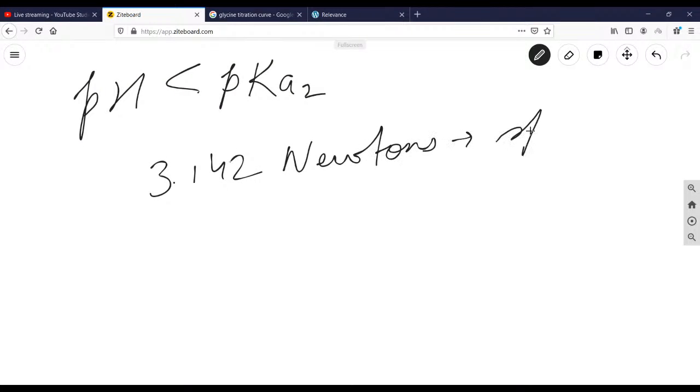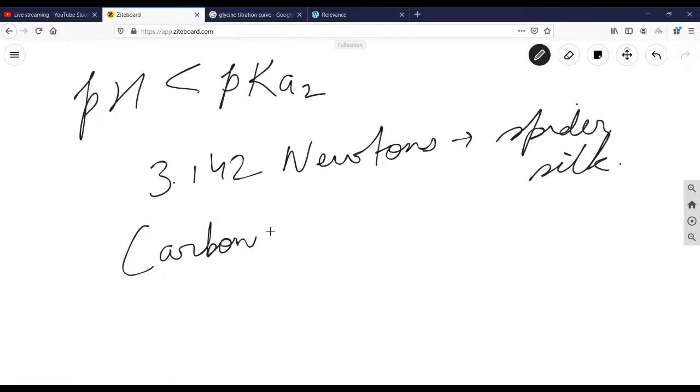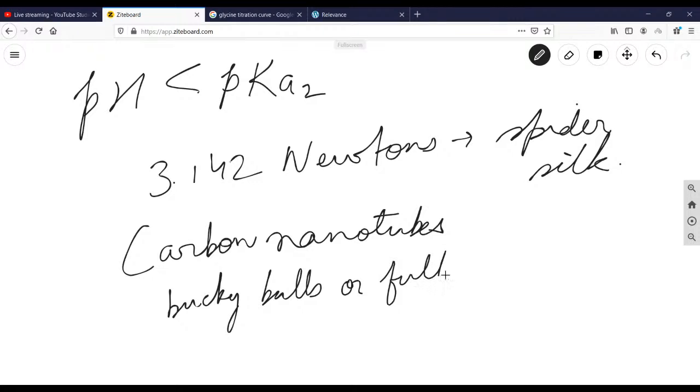The real spider silk I'm talking about, not the Spider-Man one, the spider silk which is known in biology. Then carbon nanotube is very, very effective. This can replace your silk. This can come the closest. If you have learnt about nanotechnology somewhere, there is a branch known as bio-nanotechnology also. You have the buckyballs, known as fullerenes. So carbon nanotubes have very high tensile strength, 1.98 into 10 to the power 5 newtons.